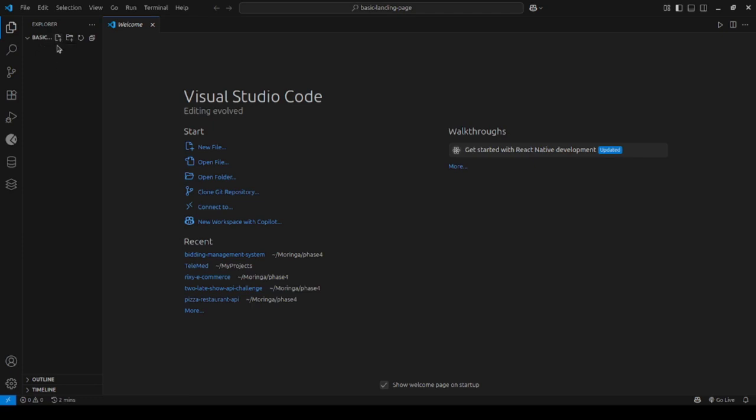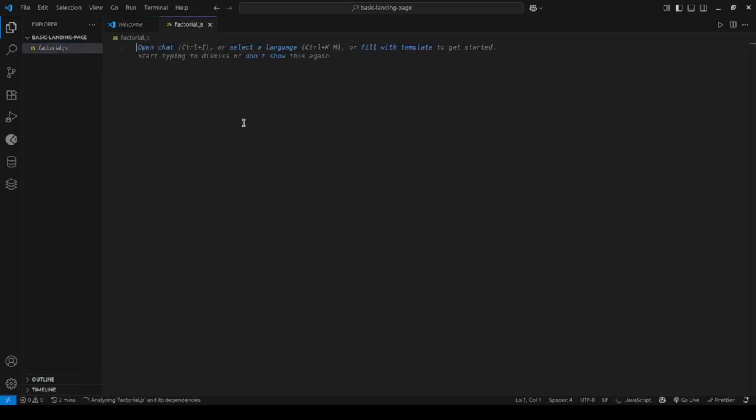So I'll just start by first making a file. I'll be using JavaScript in the making of this, so I'll just call this file factorial.js, and if I want the interpreter to recognize this as a JavaScript file, then I'll add that extension .js. So now we come to making factorials. This is the main focus of this video.